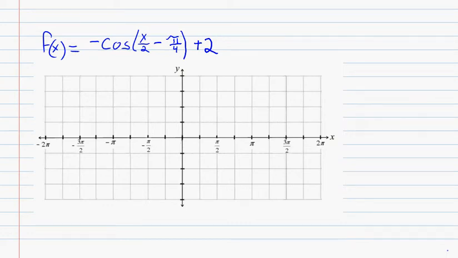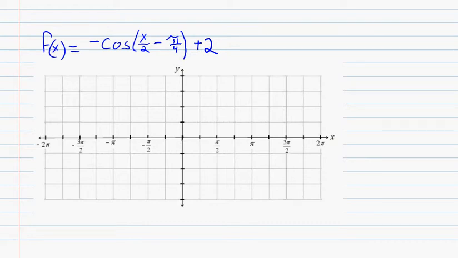All right, so what we're going to do right now is we're going to take a look at cosine, and we're going to take a look at it in radians. So we're going to do all of our transformations here. We have a lot of things going on. We have amplitudes, we have phase shifts. It's this guy right here. We have vertical shifts right here with the +2, and we have a period change with x over 2. So let's go ahead and get started.